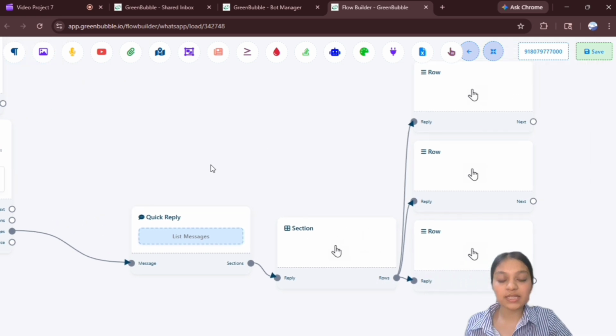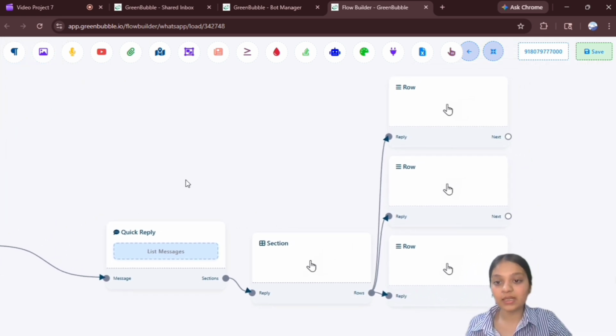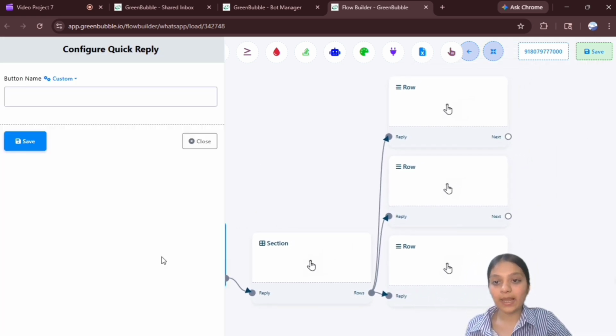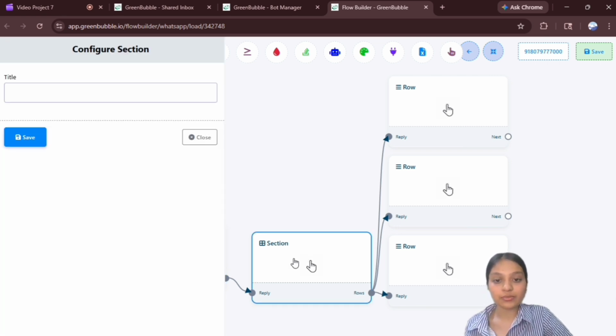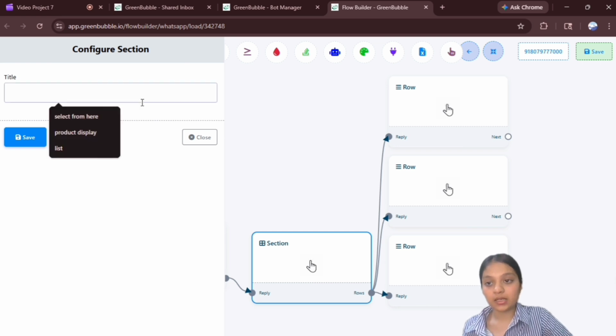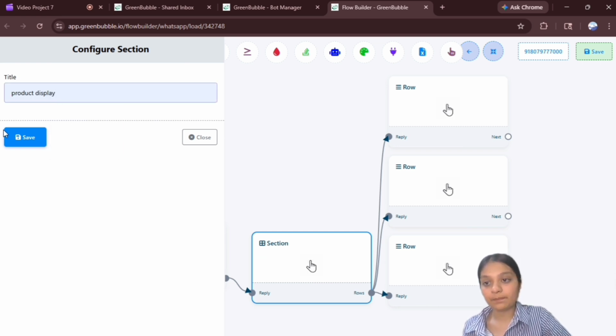Then, as you can see, a flow is generated automatically. Here is a quick reply. For example, if I have to give a button name, list of products, and I will simply save it. After that, I need to write a section like product display.